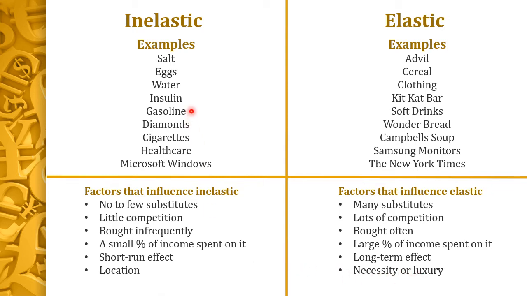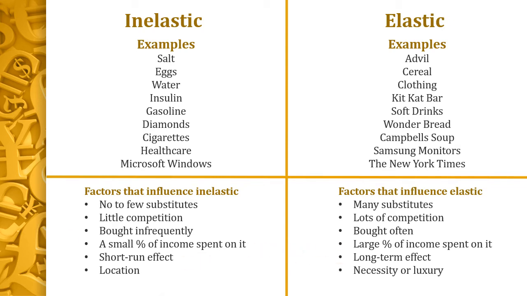Now here's where gasoline has an interesting concept. Gasoline in the short run isn't going to basically change your demand if there's a change in price. If it goes from $2 to $3, which it has, you're still probably going to be buying about the same amount of gasoline. You're just going to be grumbling. But if gasoline goes from $2 to $5 in the long term, you might start looking for other possible transportation modes. You might start saving for an electric car. You might find out there's a bus. You might look for ride sharing. So gasoline is kind of interesting. In the short run, it's going to be inelastic, but in the long run, it can be elastic.